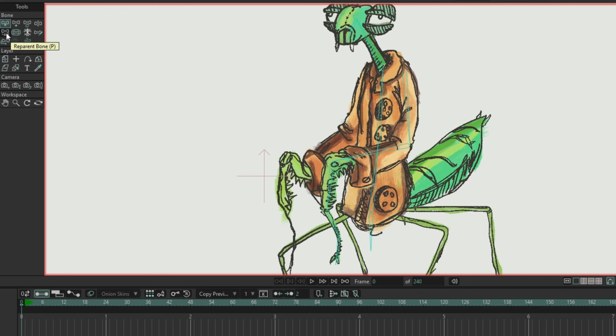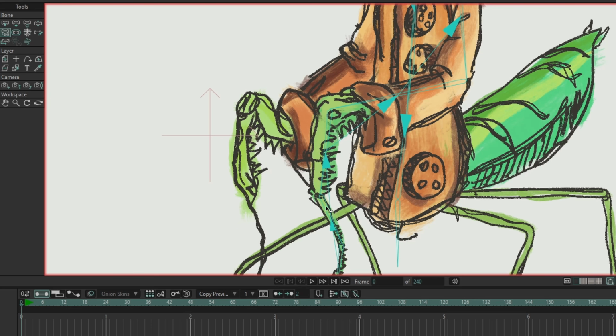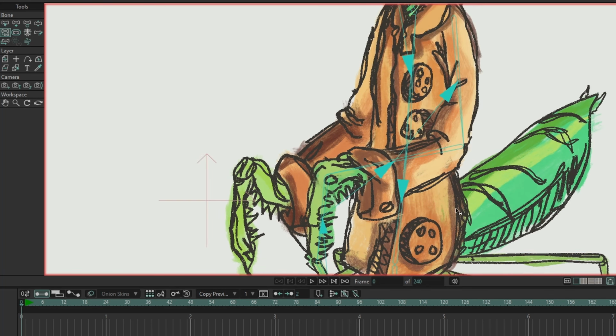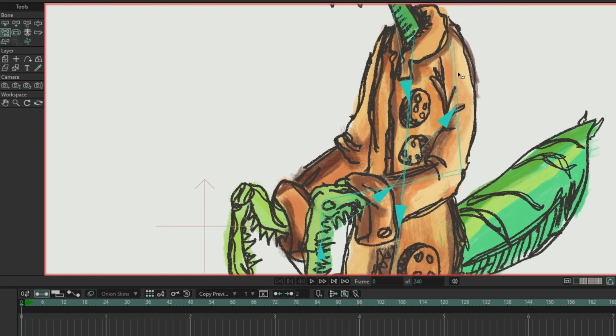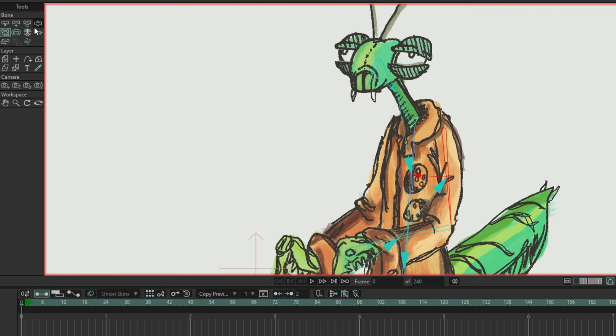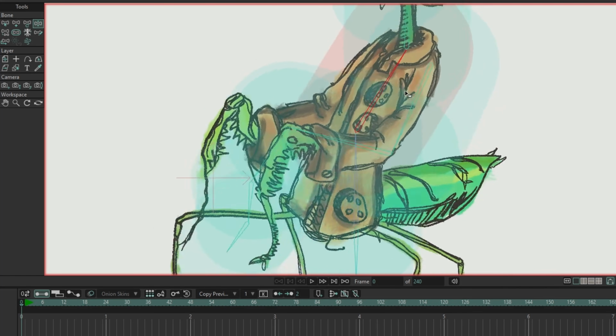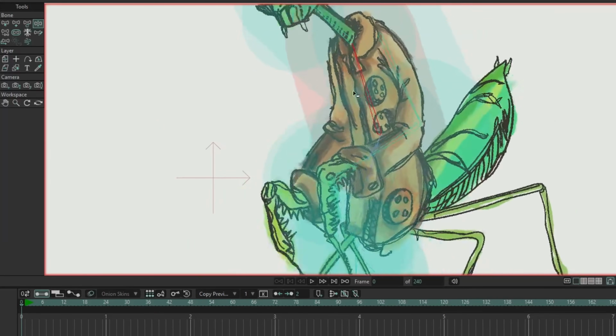We'll quickly look at parenting. Just select this button and we can see how everything is parented together. So we can see that this bone's parent is that one, that parent is that one, this parent is that one, and so on and so forth. So right now I'm actually noticing that this arm isn't parented to the torso. And what we want to do is fix that. So we'll select this arm, hit the parent icon, and then we'll select the torso bone. And now that just makes sure that when we move our torso bone, and this is going to look pretty rough at the moment, our arm essentially follows it.